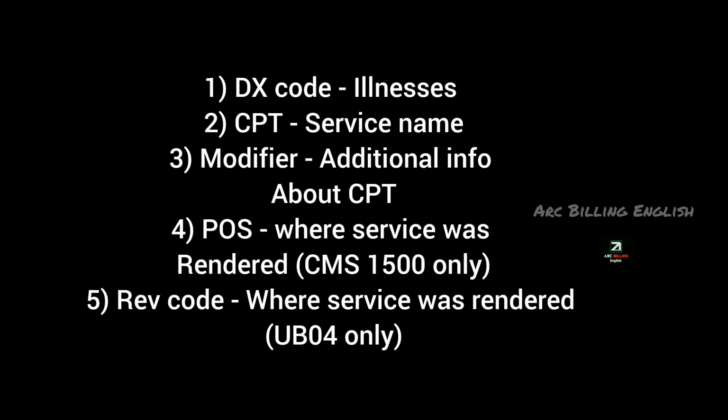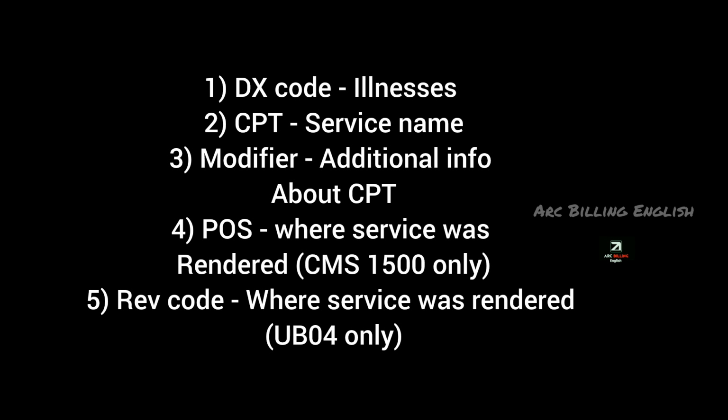DX code means diagnosis code. It is the code that represents the patient's illness, only illness. And next one is CPT code. The abbreviation of CPT code is current procedural terminology. It represents only the service provided to the patient by the provider. It represents only the service. And next one is modifier. It gives additional information about the service rendered.